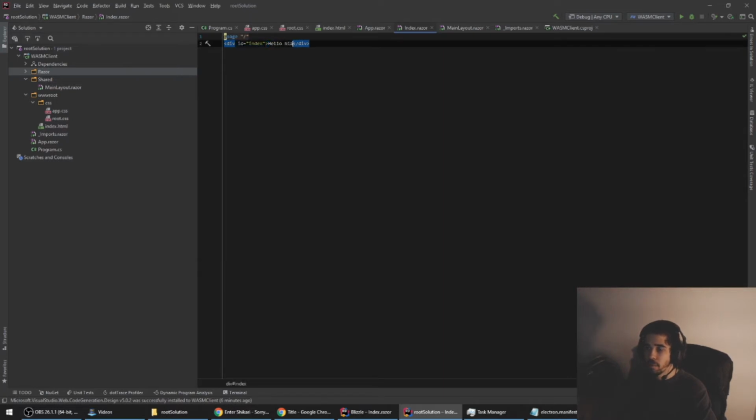Hello, Electron, I guess. Okay. So now that we have that, we can add the other razor. No, there is no other razor. Okay. So I think that's it.